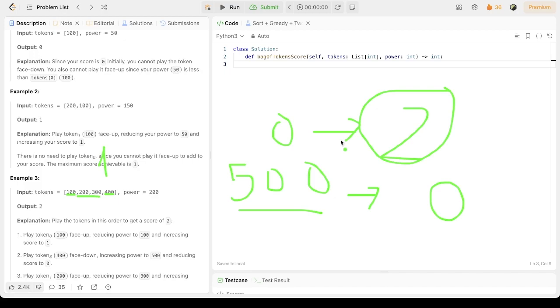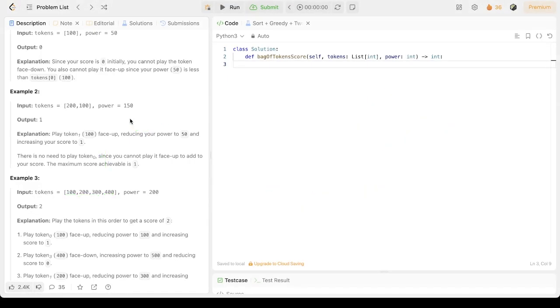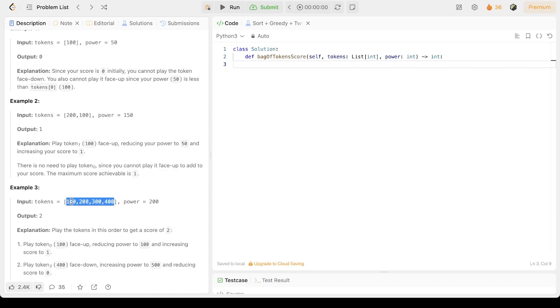Okay, so now let's think about how to solve this problem. We can use backtracking: take one token and decide to face up or face down, then loop and explore the other tokens to generate all the possible solutions.